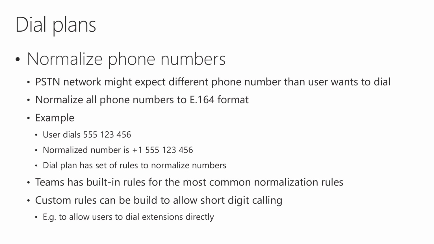And because of what is configured for this specific user, the system would know, oh, this user is in an area code that requires 555 and would prefix that to the phone number along with the +1. You could also use custom dial plans to allow extension dialing. So for example, the user is used to dialing his colleague with just the extension 456, and then the system would know, oh, these numbers need to be normalized to +1 555 123 456.